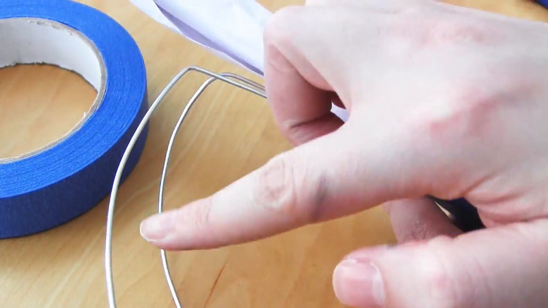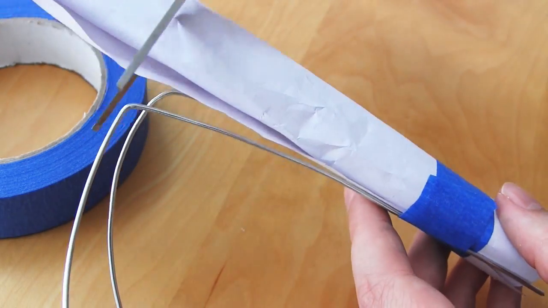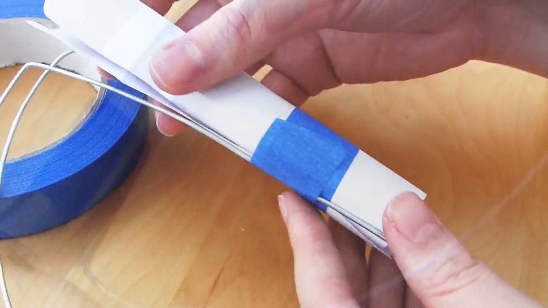I use my painters tape to tape the cylinder together and hold it in place. I then use the same tape to attach all of the wire pieces onto that tree trunk.